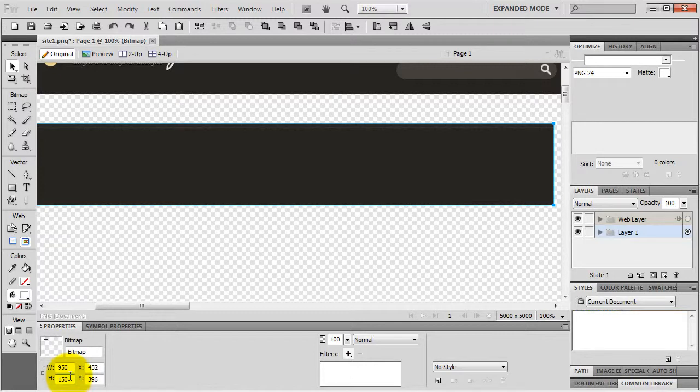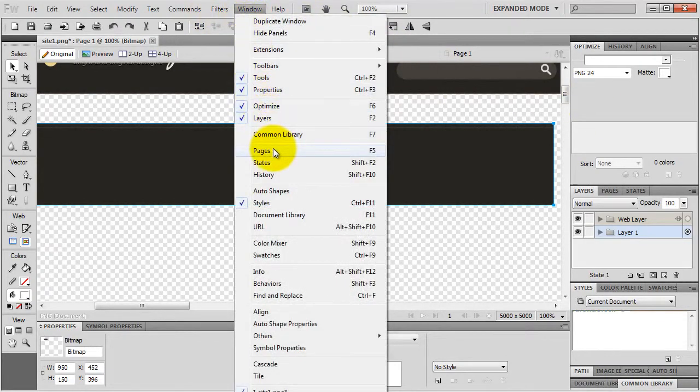Okay, now I'm gonna put my own logo and text on it, but first let's talk about the Fireworks user interface because there are a couple things I want to show you. Here on the left you can see your tools, on the right you can see your panels. If you ever try to find a panel and you can't see it on your screen, the Window menu is the place to go. All the different panels are listed here, and there's a checkbox beside the ones that are currently visible, and you can turn off or turn on any panels you need.